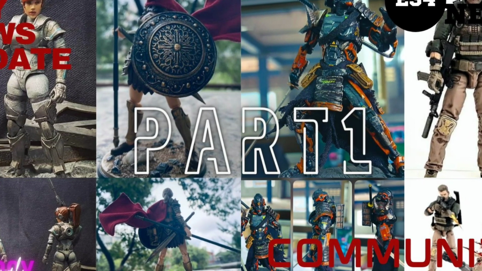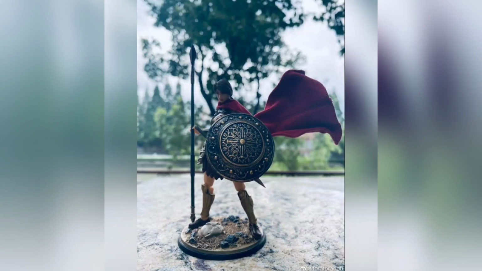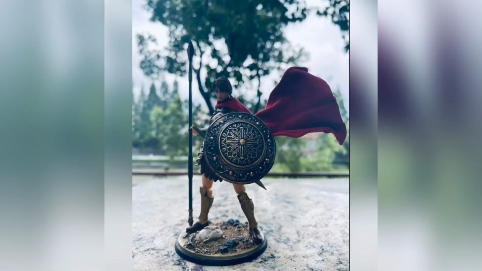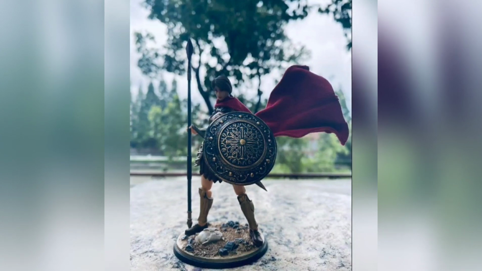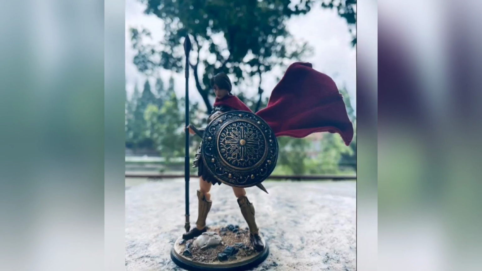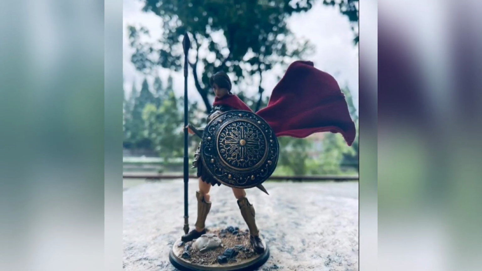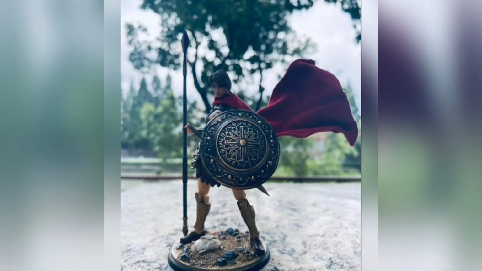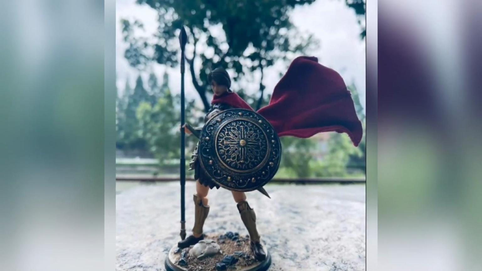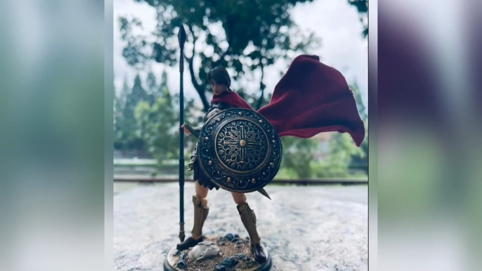Alright, Trial Mob, so our first custom comes from Tora Dao, and as you can see, this right here is a Planet Green Valley figure dressed as basically, I want to say, a female Spartan. Now, I'm not sure if it's because of the proportions of Planet Green Valley. Again, I've never bought one. I haven't had one in my hand to tell you how good they are, but this looks really badass.